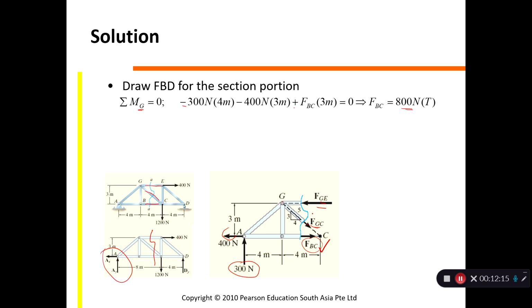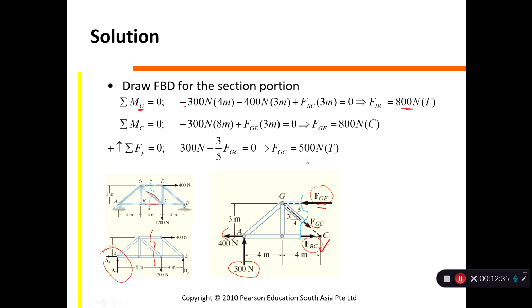We have two more. There's not one way to solve this, so you can analyze and choose whether you want to solve for moment about another point or what. Moment about point C will surely give you FGE, and summation of force in the Y direction will give you FGC. So again, you can pause to analyze. So that's it for this topic, and we will continue with practice questions in class.